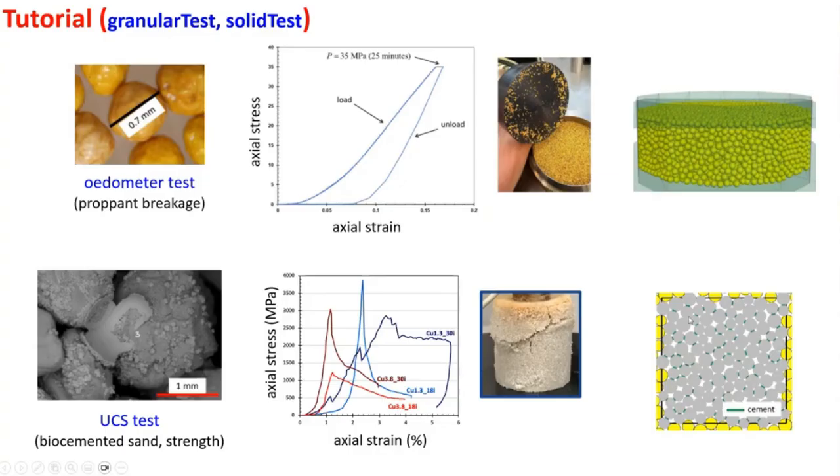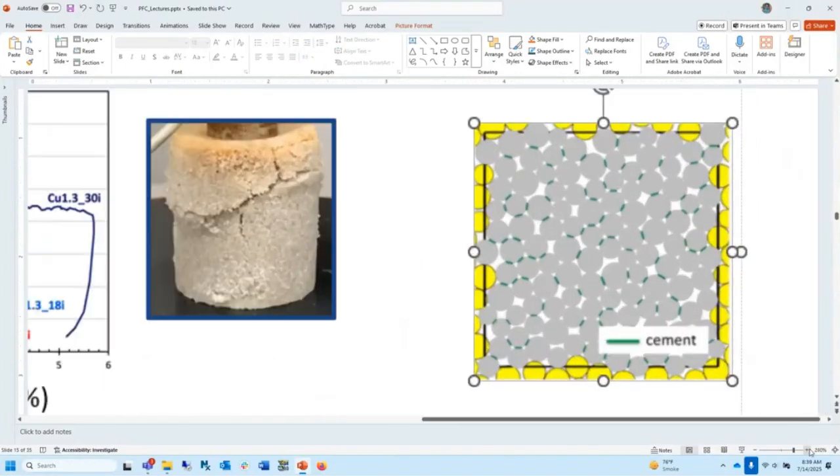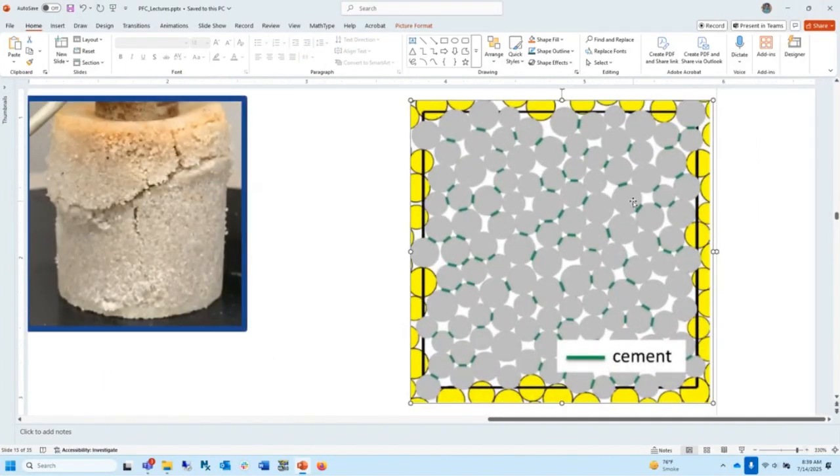But she was able to investigate things. Notice that the green here is not at every contact. Right there, there's no cement. So we were able to look at things like, let's put in cement, but only at 50% of the contacts. Let's put it in at 80% of the contacts. How does that relate to the stress strain curves you get? Does that explain them, right?